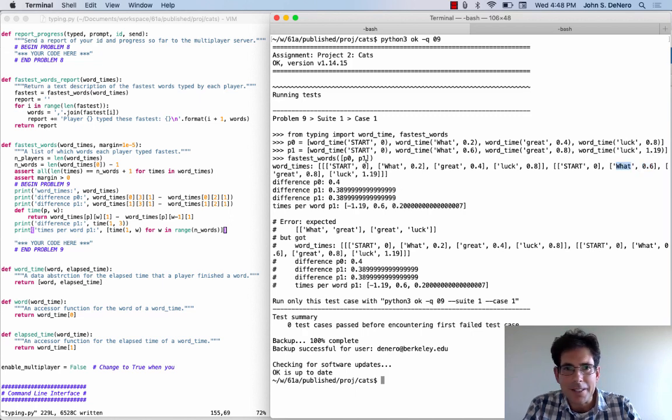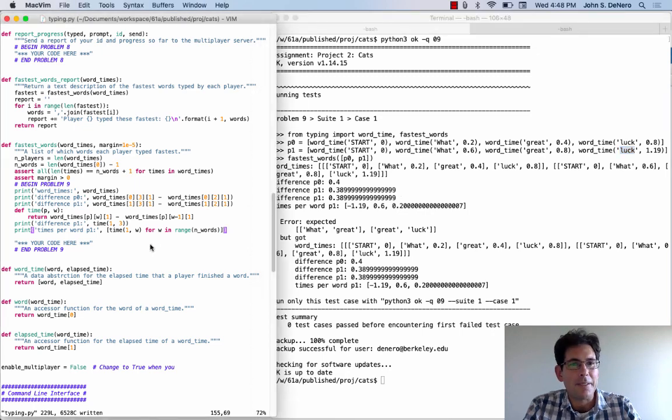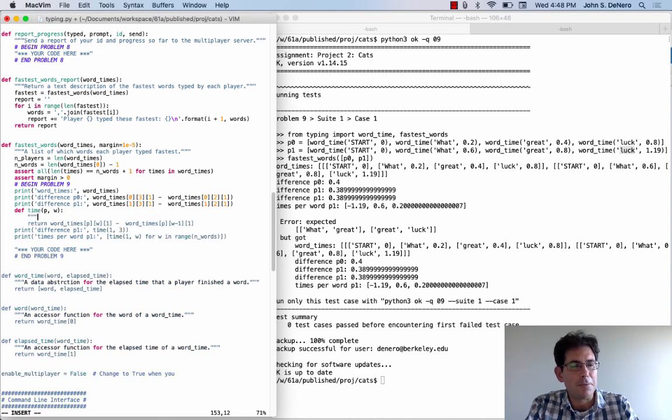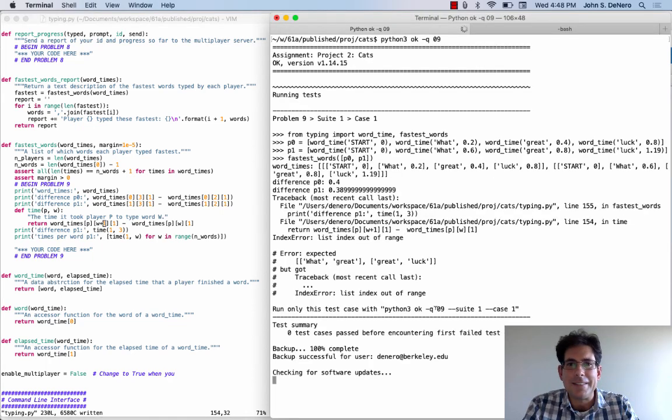And 0.2 is not totally wrong. That's the time it took to type great. So this one's okay, and this one's okay, and this is garbage, and somehow we lost the time it takes to type luck. What happened? Well, we can try to debug it. What happened here is that we had an incorrect definition of time. If this is supposed to be the time it took player P to type word W, then this should have been, I think, W, and this should have been a W plus 1 to account for this pseudo word start at the very beginning. Then I could run it again and see what happens.